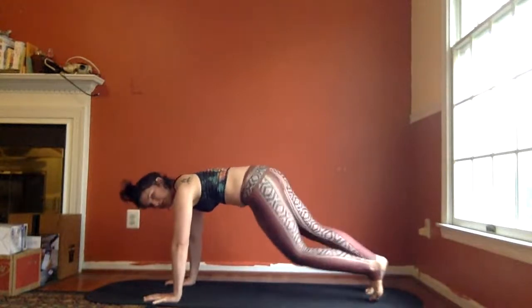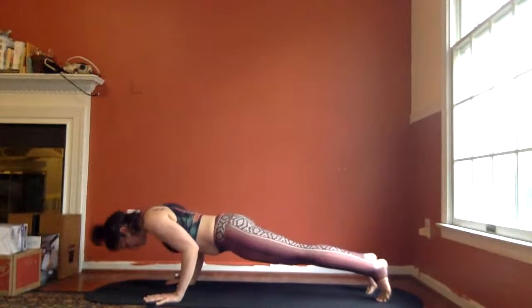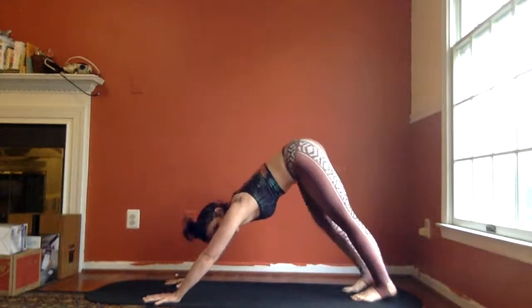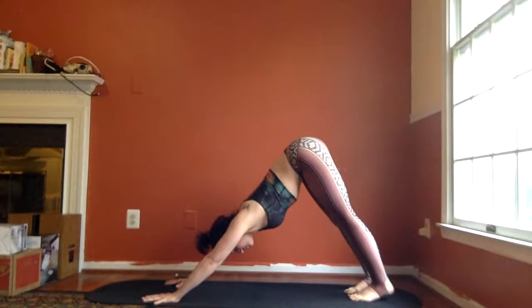For two. Last one, take it down halfway or to your belly. Pull through cobra or upward facing dog. Exhale, back to your downward facing dog, send the hips high, big breath in. And a big breath out.